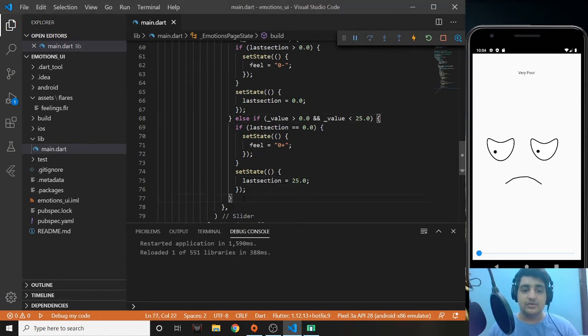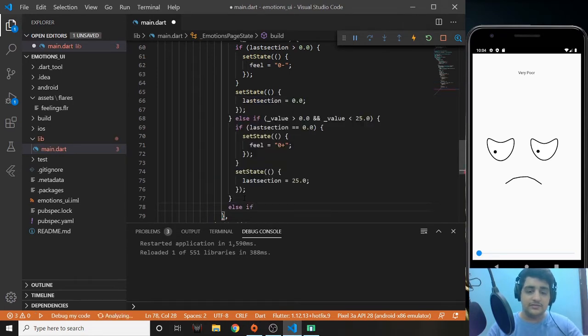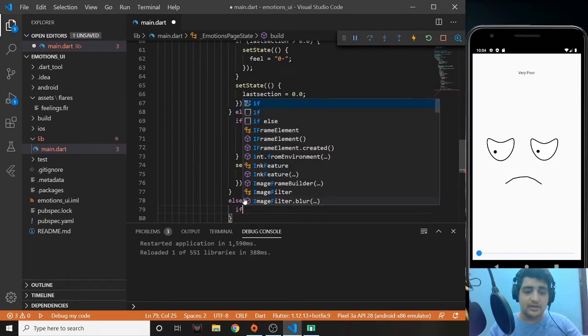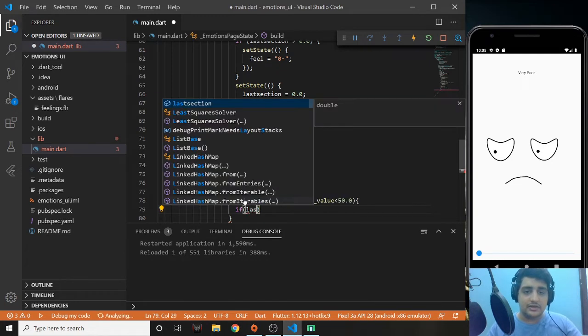So we'll do this for else if underscore value is more than or equal to 25.0 and underscore value is less than 50.0. That means we check the last section.